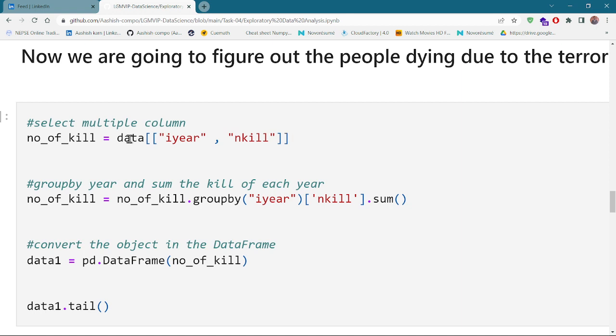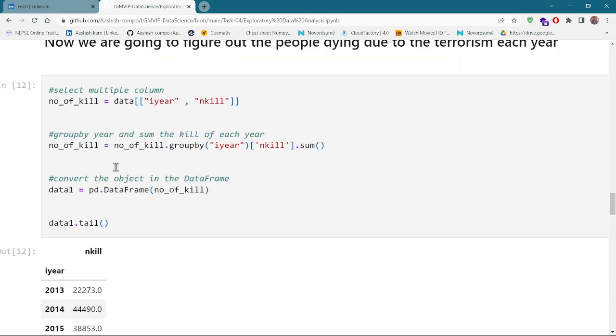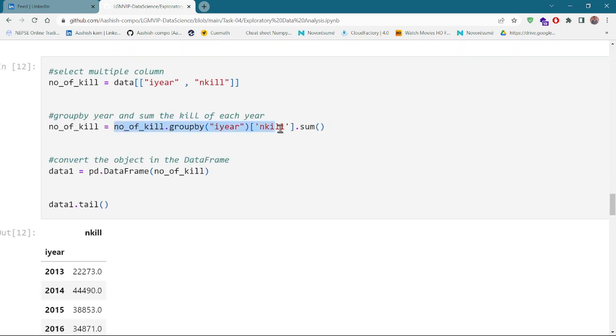Now we put these two columns in the number of kill, and what we did is grouping. Here we want to group our data and sum all the number of kills. In our data set, for every attack there is a row, so if 10 attacks were done in 2010, there will be 10 rows for 2010.